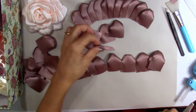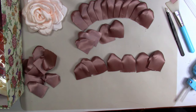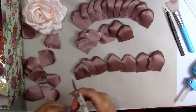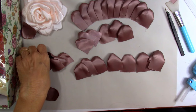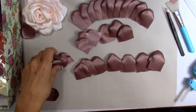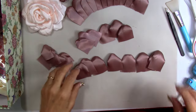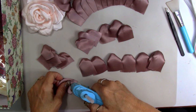And you guys can choose however many petals you want in your layers. It's going to determine whether it's a fuller rose or a not so full rose. So on the last little layer, I'm going to say 5, but we're going to do small petals. 3, 4, and 5. Yeah, that's what we're going to do. Okay, so let's go ahead and get this going. I put a few petals back here to add to my rolled section when I get to that. So let's go ahead and go for this. All right.